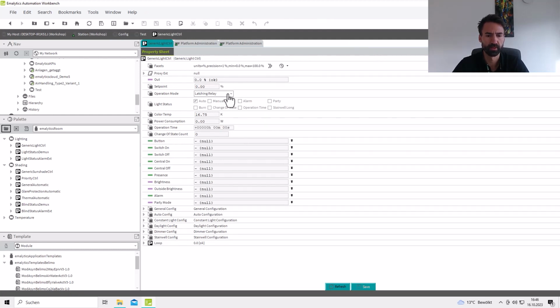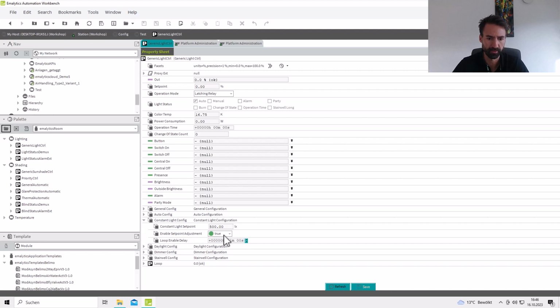We can switch the functionality of this component just with this drop down, and let's say make the configuration of a constant light control just right here. That our complete light automation is just in one component gives us a possibility to work pretty powerful with the so-called bulk deployment of Niagara. With this functionality, we can create templates and configure and roll out those templates over CSV, so over Excel. You will find more information in the help documents.